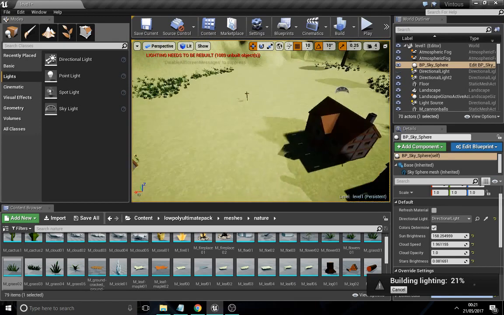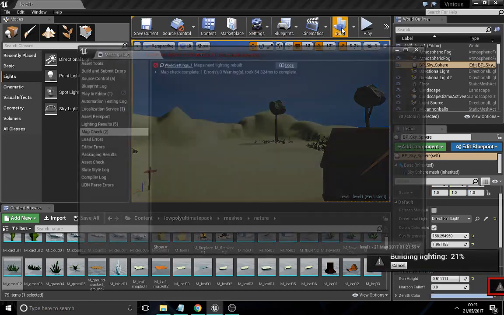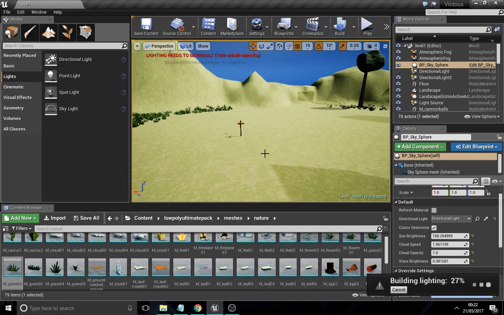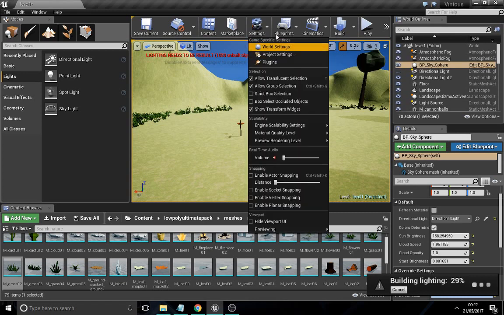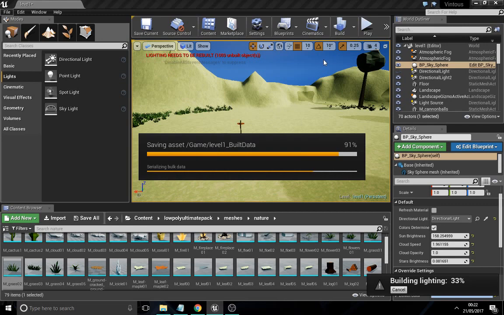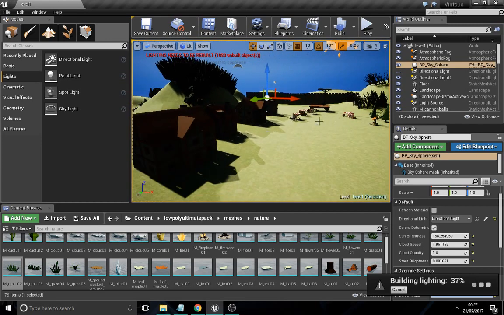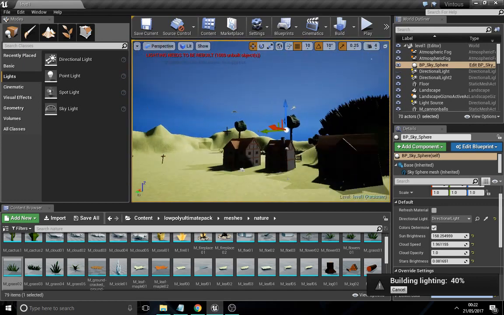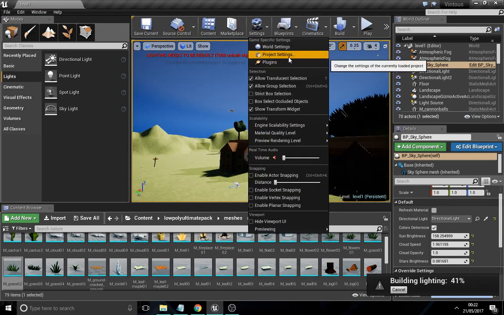I'll do a few more minutes and then call this a day, because I don't even know if anyone's watching. Actually, what I'll do is build it, and I'll show you how to output what you want as an executable. I'll output this as a test, and then we have a look at what it looks like when it plays. It'll be the first time I've played this specific level as an executable, so it'll be quite interesting to see if it works. It should be fine, it's just a very basic level, but I have had instances in the past where things I've made have crashed unexpectedly, which is why, as I said before, it's extremely important to save often and do backups.